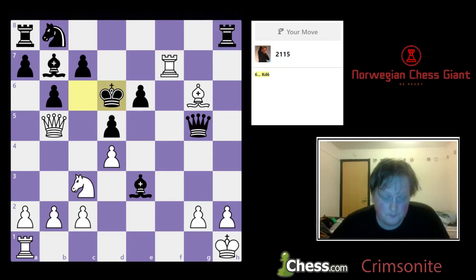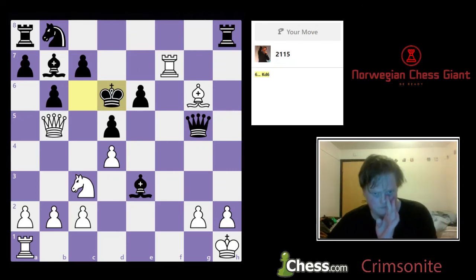Queen b4. What about queen c6? King c6. So queen b4, king c6. Then maybe queen a4 check.